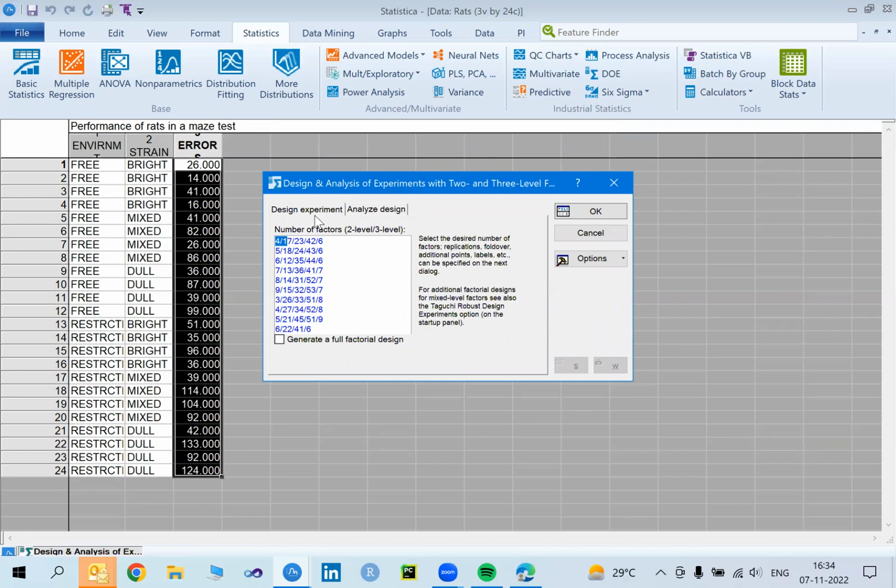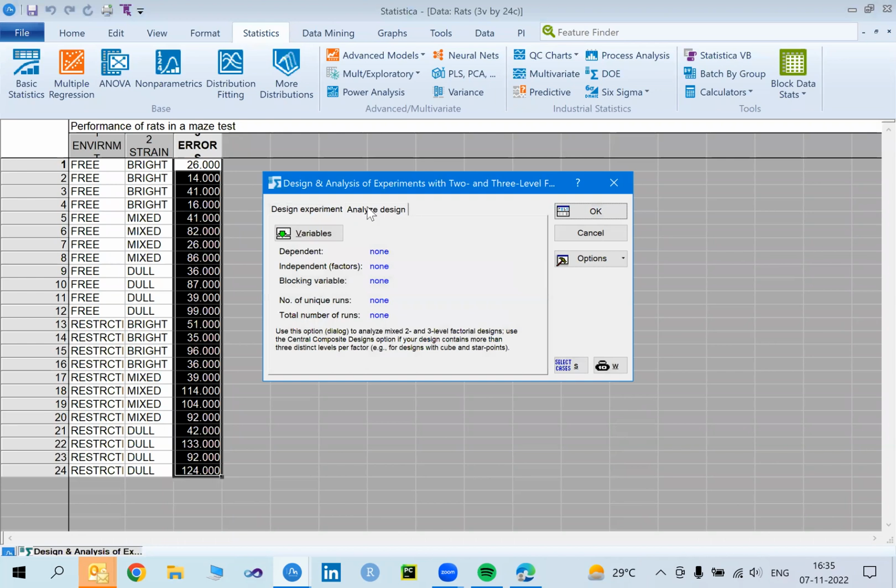in 2 parts. One was the design of experiment. Design of experiment means you need to create a layout, or you need to structure your data. Then you can get into the analyze phase, right? So these are the different kinds of layouts depending on your choice for the experiments, right? As you see, the number of factors, 2 level, 3 level, right? Suppose I create here 4, 1, 7, this thing. So let's see. And another is the analyze design.